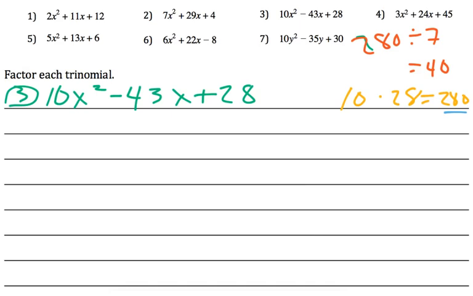So let's see, well, what are the factors of 280? Well, then I do 40 plus 7. Oh, no matter how high I go, that's not going to reach 43. Let's try 40 minus 7. Well, that would be 33. So I guess I have to keep going. Let's try 8. So 280 divided by 8 would give us 35. And it looks like the factors of 280, well, 35 plus 8 works. So here they're both going to have to be negative. So here's negative 8 plus a negative 35. Depending on how you want to write it, would give you negative 43.